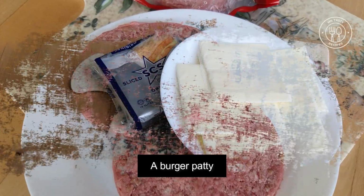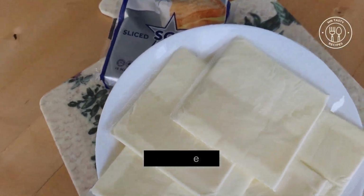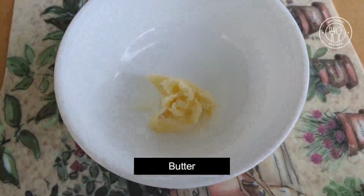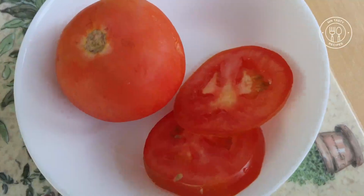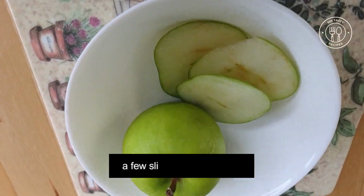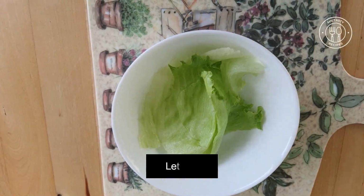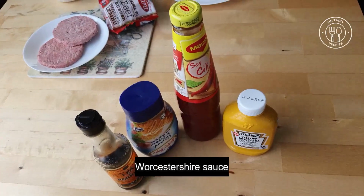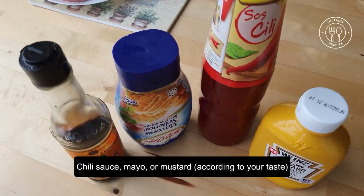A burger patty. Cheese. Butter. A few slices of tomato. A few slices of green apple. Lettuce. Worcestershire sauce, preferred brand Lea and Perrins. Chili sauce, mayo or mustard, according to your taste.